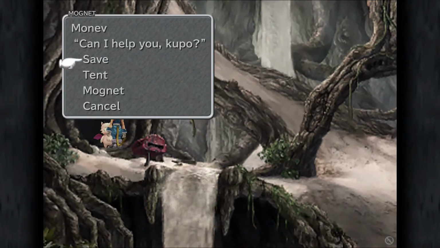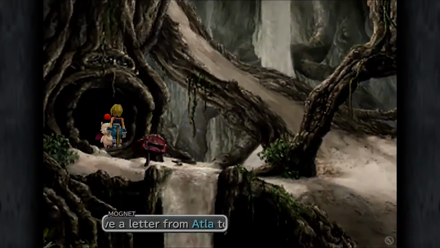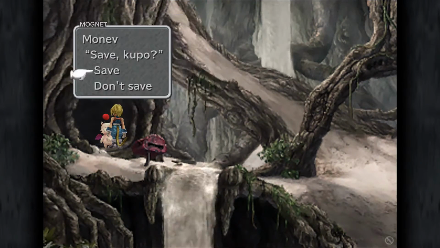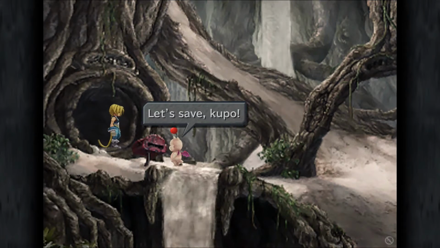Okay, so just go ahead and do the magnet. Give him the letter. Make sure we get the good old I want mail so that we know we're done with the magnet. And then we can go ahead and save.